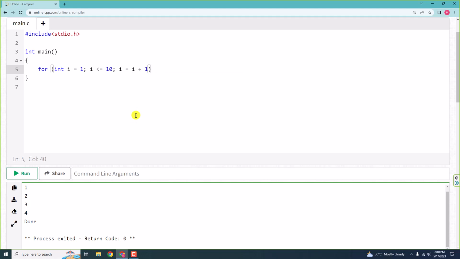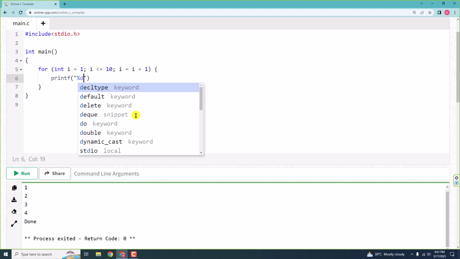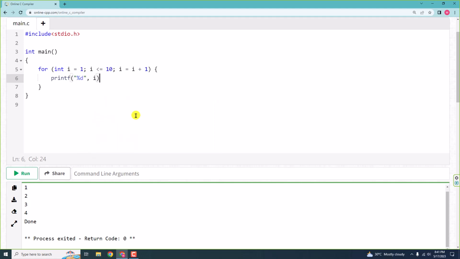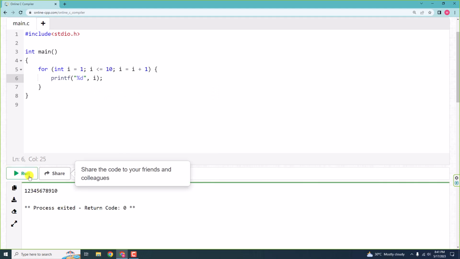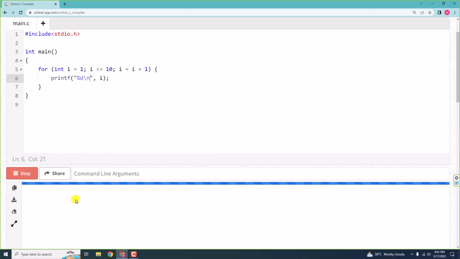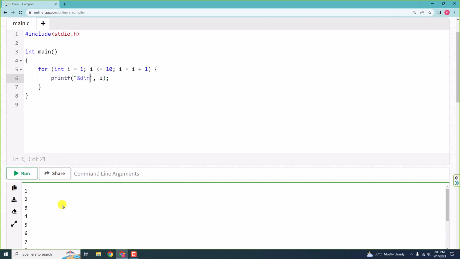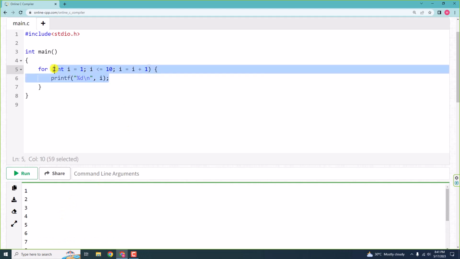Inside the for loop I will print percentage d and i. Let me add a new line character and run it. I get 1 to 10, but this is using a for loop.